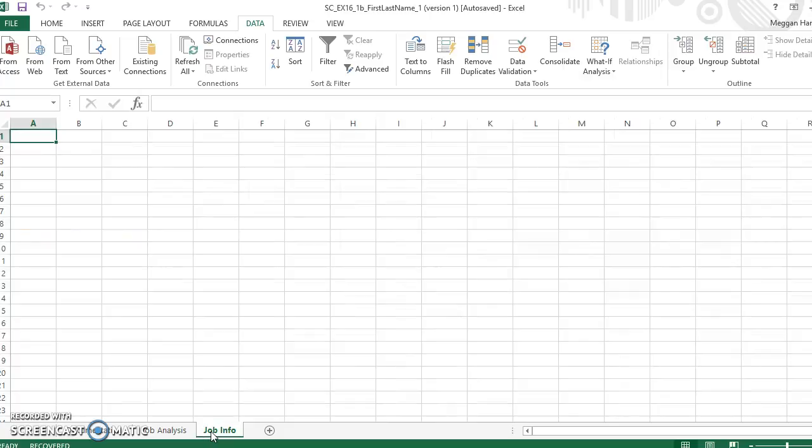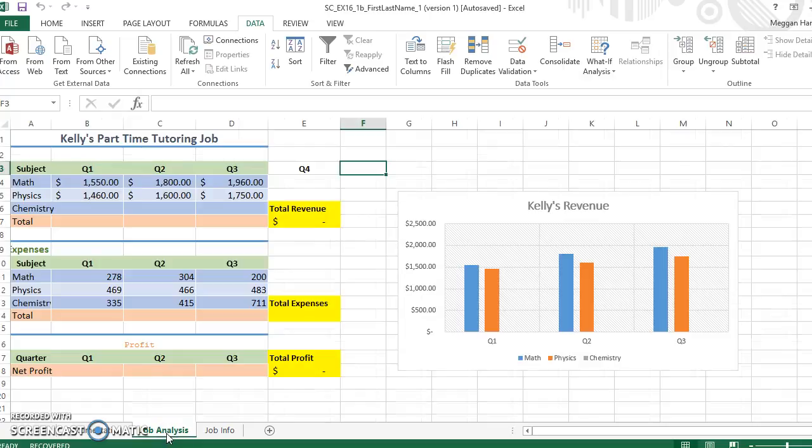A lot of times if you have a company that maybe lists sales by month or sales by department, you could put those across the bottom here and still have it all in one workbook, which is very handy. All right, in Excel, each item is located in what's called a cell.